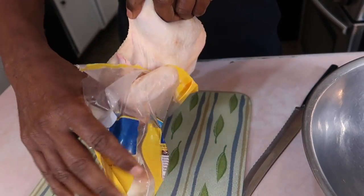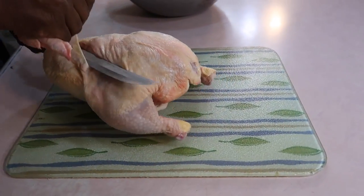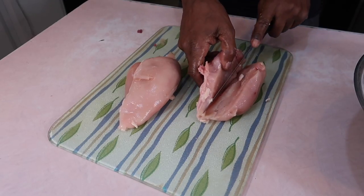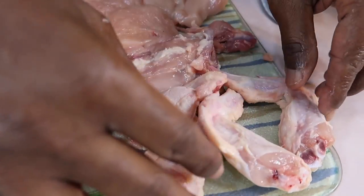Ever wondered how to cut up a whole chicken? Wonder no more, because Joe, my darling husband Joe, is going to show us the special way in which he cuts up a whole chicken. So if you went to real culinary school and you're a real chef, click this video off because you're not going to like it. Well, let me tell you what he's doing — he is cutting it up so he can feed a family of five for two days. We're going to be using half his chicken to make chicken soup when he's done with the cutting, but that's going to be another video. So welcome to the Bear Pantry Show. I'm Barbara and this is Joe. Let's cut up this chicken.